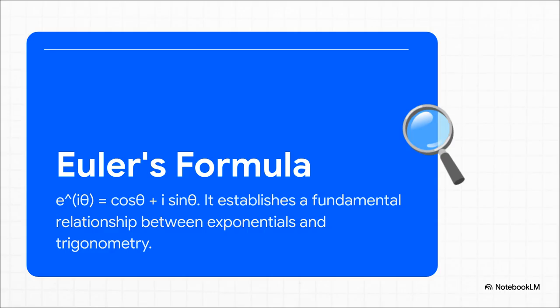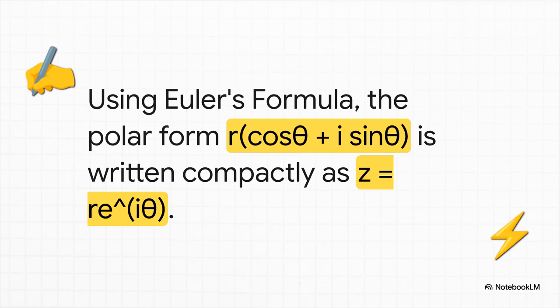On one side, you have e, the number that defines exponential growth, and on the other, you have cosine and sine, the functions that describe waves and rotation. Euler's formula tells us that imaginary exponents are secretly just about rotation. This is the jewel. So what this lets us do is take that whole clunky polar form, that r times (cos θ + i sin θ) thing, and rewrite it in this beautifully compact way. z = r e^(iθ). This is the form you'll see everywhere, in physics, signal processing, electrical engineering, everywhere.